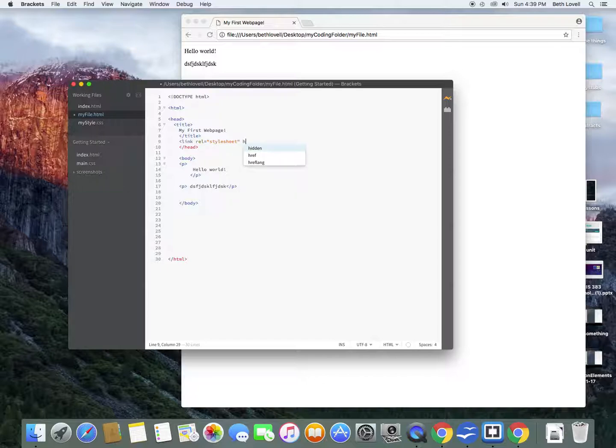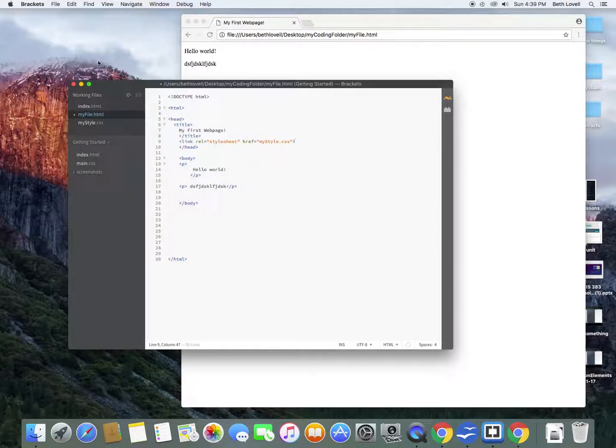And then I'm going to do href equals, and the cool thing is once I hit equals here, because it's linking, it knows, and I've put that in the same folder as my file, so it's looking for everything that's in the folder there. So I'm going to choose my style.css. That's so good, I don't have to type it. And now I've linked that style sheet, and now I'm going to update that.